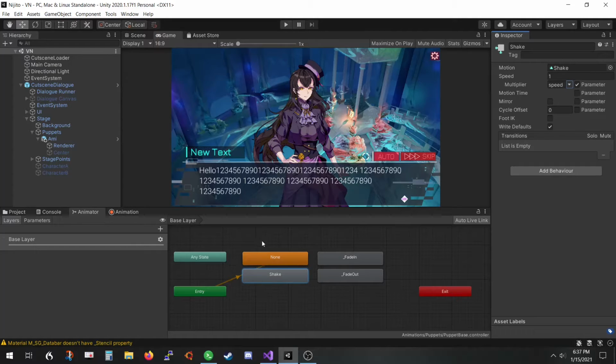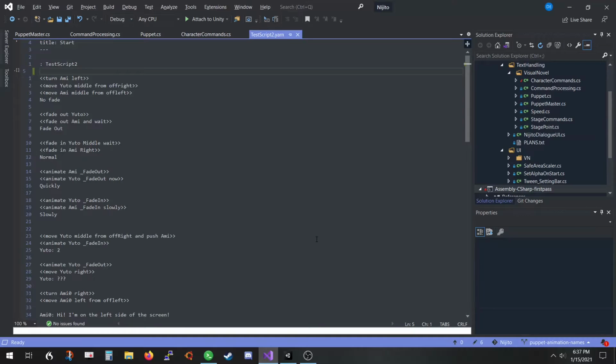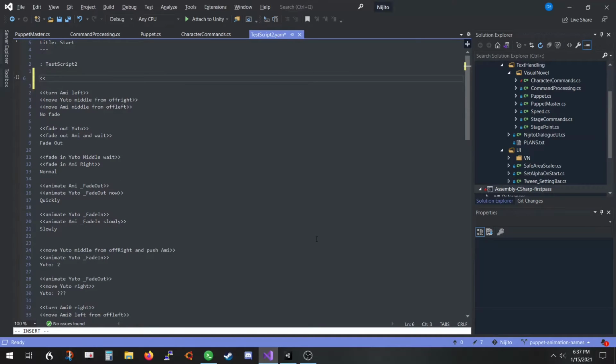So then, I guess the next step is to make it play in the game. So I'm going to modify this script a little bit. We'll fade in on the middle. I'll do it immediately. I'll do it slowly.